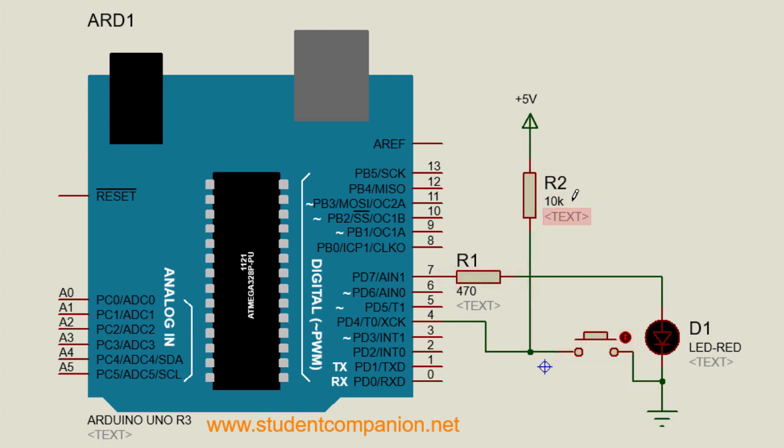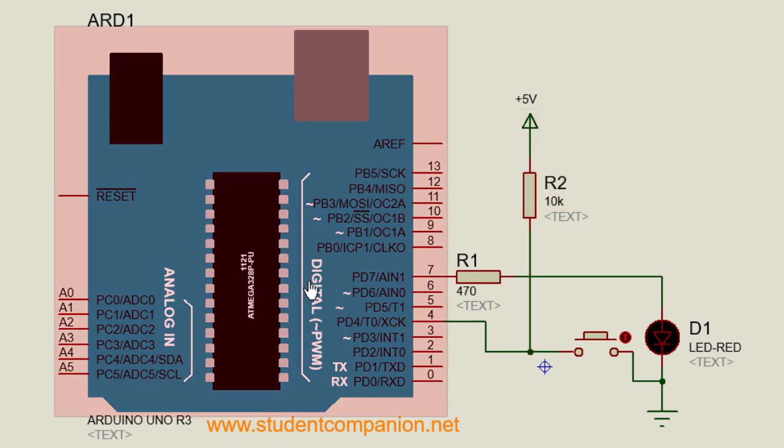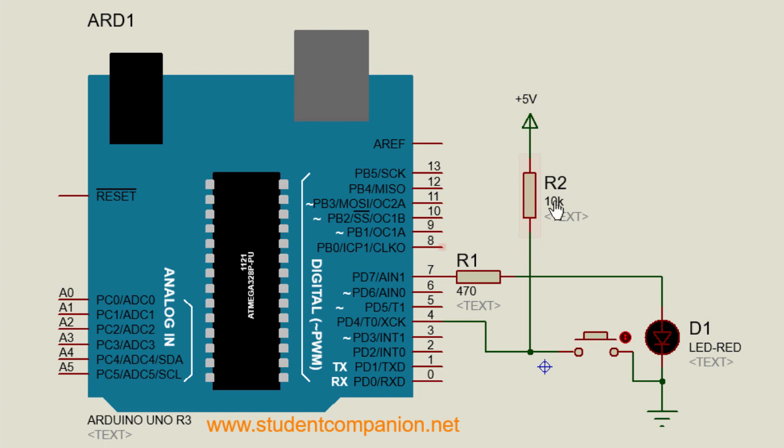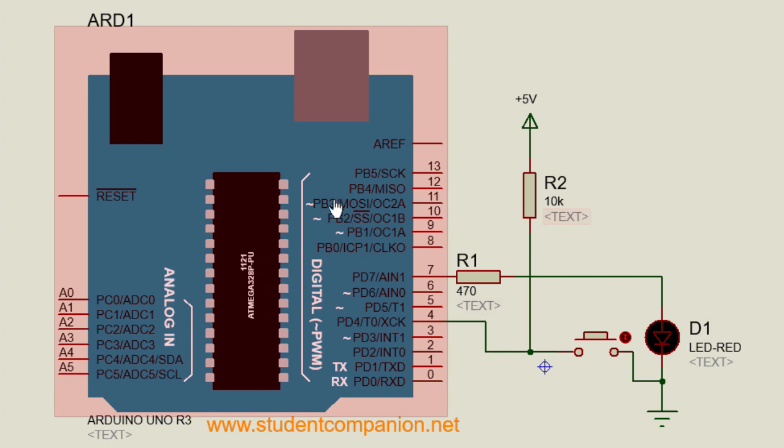Generally, a value of 10K should do the job. When we're going to write our code, you're going to see Arduino has got some features to use the internal pull-up resistor. So there's not going to be any need to use an external pull-up resistor. If you want to, you can just enable the internal pull-up resistor.